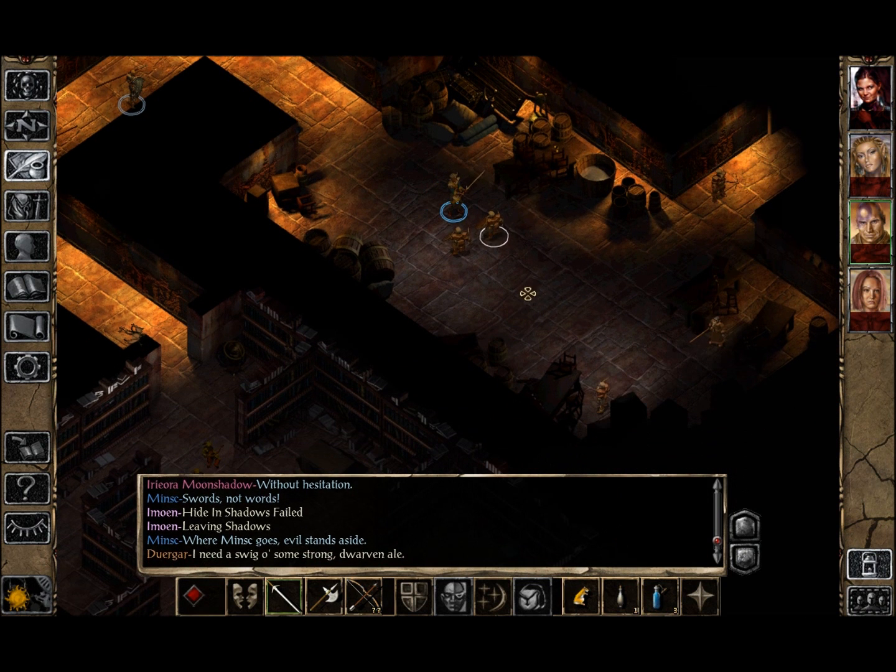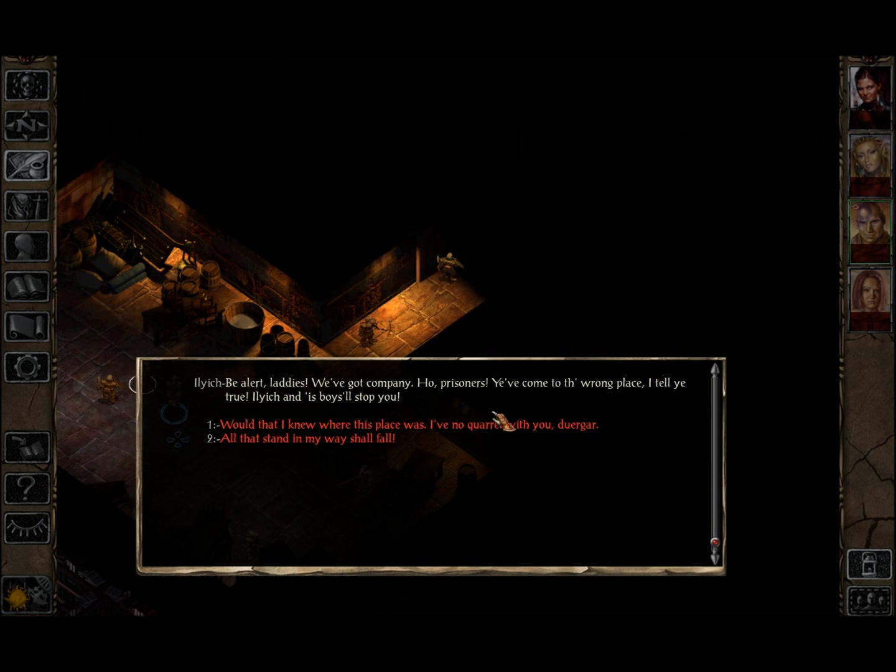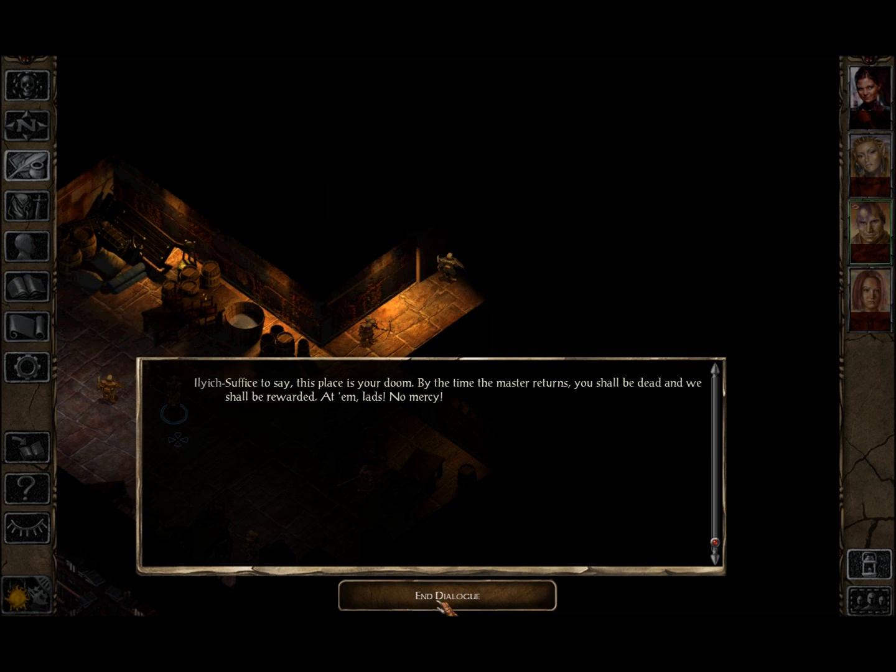I need a swig of something strong to make it far enough without them noticing me. Okay, they noticed me. They're Duergars, which are evil underground type dwarves. More underground than the normal type of dwarf.